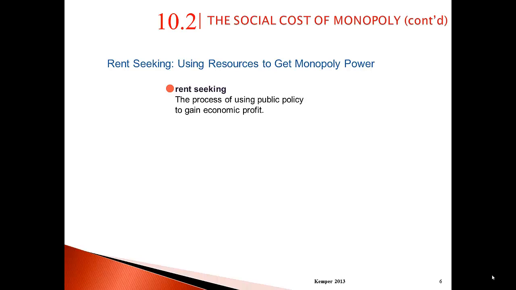For example, a good example of rent-seeking is saying something to the effect that you must use a tollway, a toll road, to get from point A to point B, and the only business that owns a toll road is Company X. However, if you don't use that toll road, Company X will also give you a bus ride or something for a relatively similar cost. That's not a really good example, but just a simple example of the public policy stating that these are the options that we're going to give.